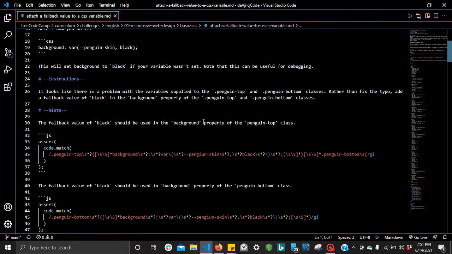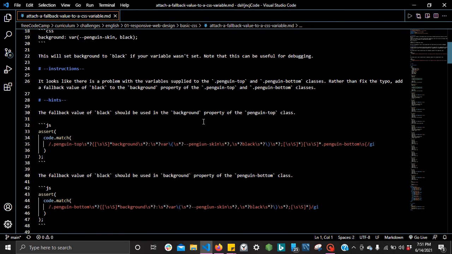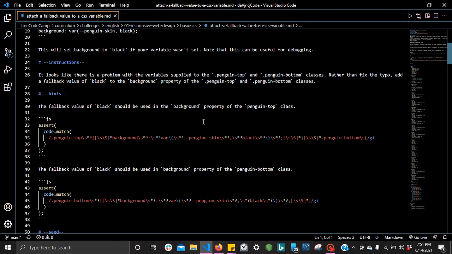Okay, so now here are the instructions. It looks like there is a problem with the variables supplied to the penguin top class. I said class because there's a dot that precedes penguin top, and it's in the backticks, so it's a class.